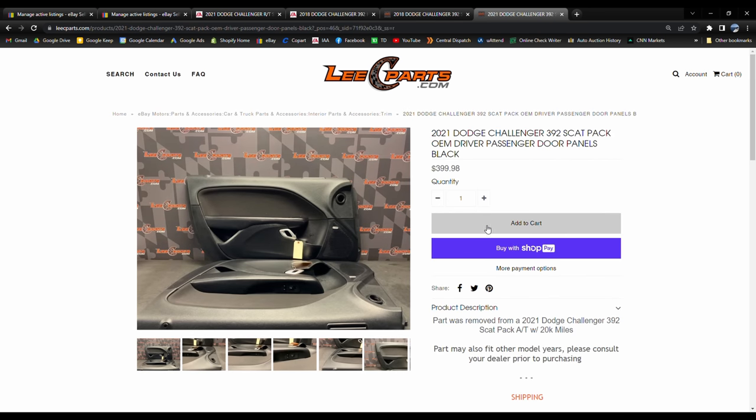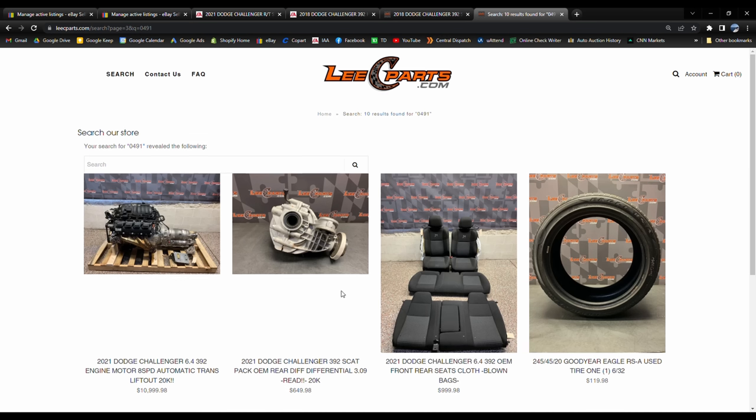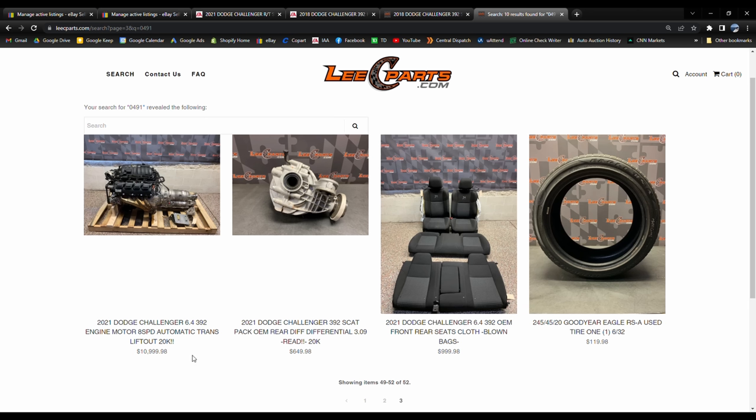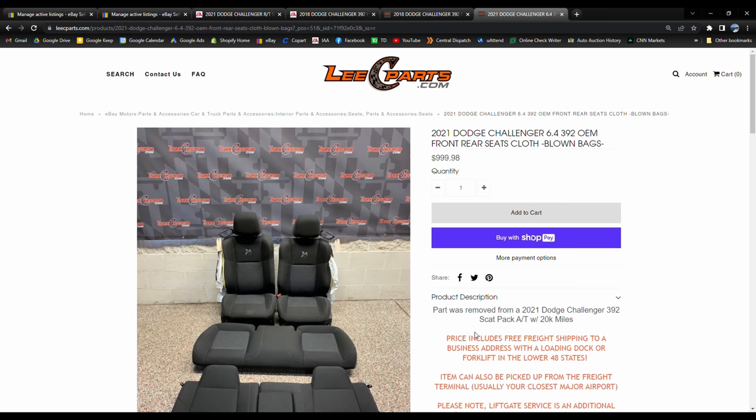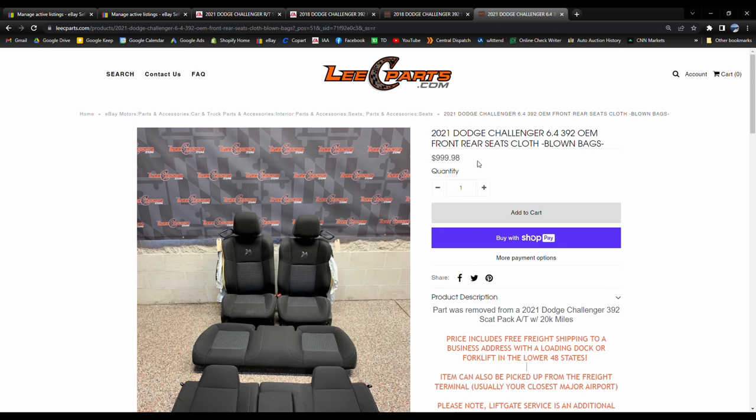Back to the door panels — this is what you get out of a black set. These are cloth. If you had Alcantara or leather from a Hellcat they might pull a little more, but as far as base ones, this is as much as you'll ever get out of them. We get a little extra money out of the drivetrain here because it's 20,000 lower miles — the drivetrain is no worse for the wear, so we jacked the price up a grand and called that one $11,000. On the damaged differential — it's still totally functional, mostly just aesthetic, though one could argue a half fin broken off has a slight cooling effect. We knocked off $150. As far as late model Mopar, this is pretty much the worst set of seats you can get — cloth seats with the checkered pattern and blown bags. The good news is we're still charging $1,000 for them. The restomod market is huge and those guys simply don't care about airbags, so this is a cheap option for getting seats for their '68 Charger.